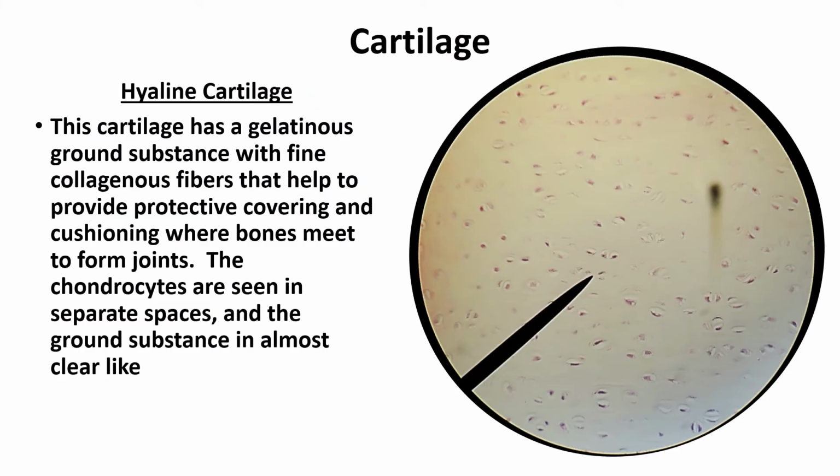Then we have the 3 types of cartilage. Now, cartilage is very different in that its extracellular matrix is gelatinous, and then we embed the cells inside of it, and the cells are called the chondrocytes. So here's a chondrocyte, here's a chondrocyte. Those are all chondrocytes. To me, this kind of looks like back in the day, I'm a 70s and an 80s baby, when you used to make those Jell-O molds and you used to put fruit in them. This kind of reminds me of a Jell-O mold with fruit because you can see the Jell-O and then the fruit would be the chondrocytes.